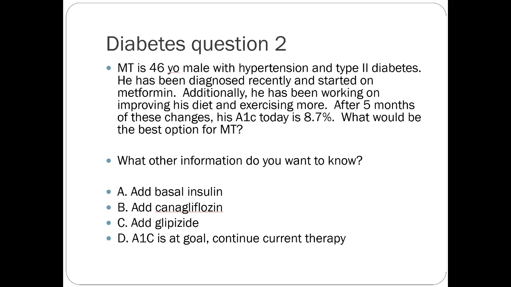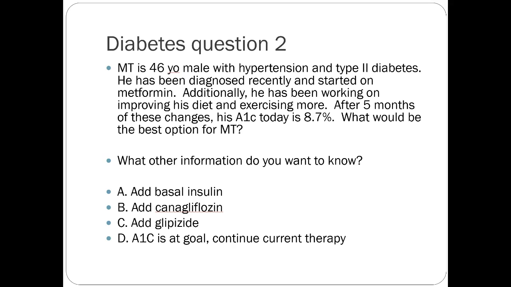First of all, knowing A1C goals, I'd say have a good idea. If I give you an A1C, it should be pretty obvious, or I'll just tell you it's in goal or out of goal. But you should be able to know right off the bat, if I gave you an A1C of 10, that's pretty high, or if I gave you an A1C of 6, that's in range. So know those extremes. I won't test you on those middle ground ones between the guidelines where they disagree.